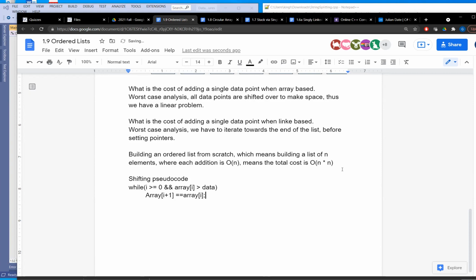All right, so this copies the data over and makes the hole, and then we can go ahead and set array sub i plus 1 equals the data. So this is basically the code that we need to insert the data point, where i would be initialized to the last element, next element, something along those lines. I've got to make sure we don't clobber the existing data point. But that's more or less the code that we have to shift things into place.